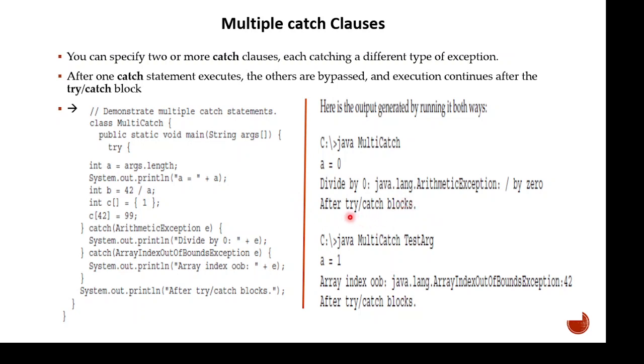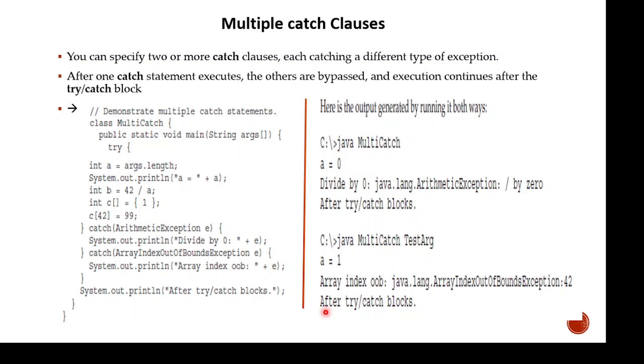Okay. And if you pass a correct value using the command line argument, say a equal to 1, 2 or something like that, then it will bypass this error. It will bypass this catch statement. Why? Because the error will not occur, since we are dividing 42 by 1. Then it will come here and take the value of c. But what is the value of c we are passing here, friends? 42. So when we pass 42, it becomes out of bounds. Therefore, you can see that we are getting an error.